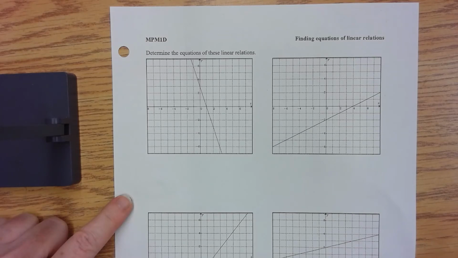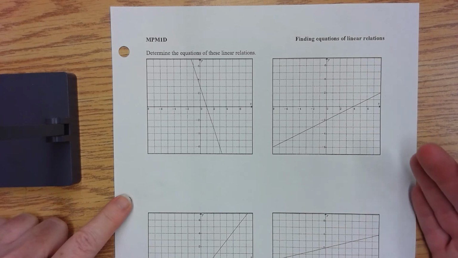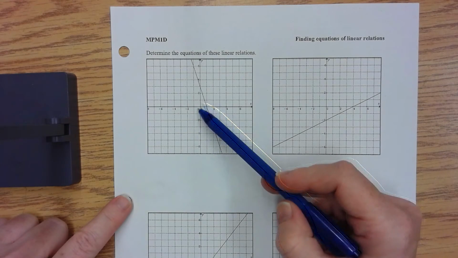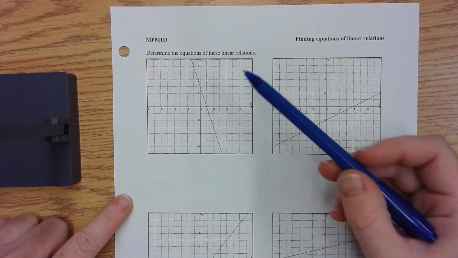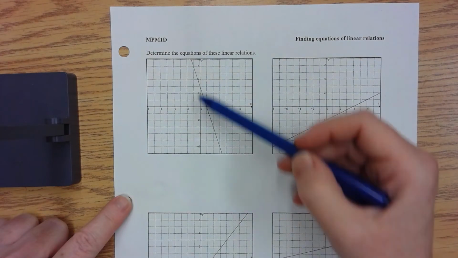All right, 9. So let's just take a quick look at what is meant by when we're trying to find the equations of linear relations. If you remember back to the work that we did with direct and partial variation, y can vary directly with x, which means that it goes through (0, 0), or y can vary partially with x, which means that it's going to then go through somewhere else on the y-axis.